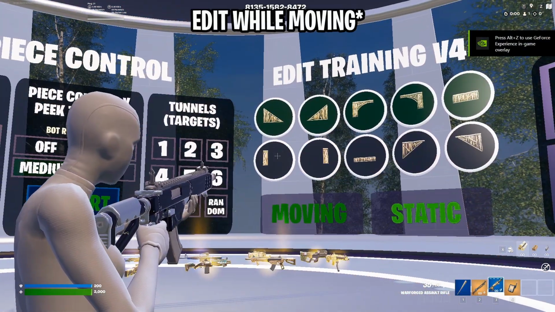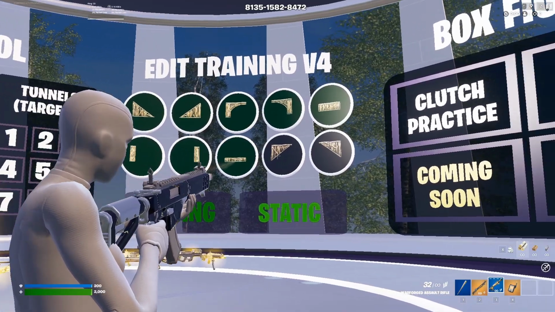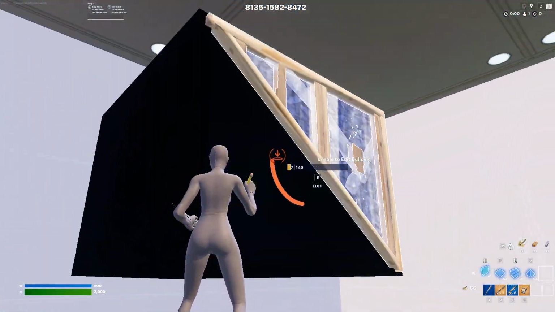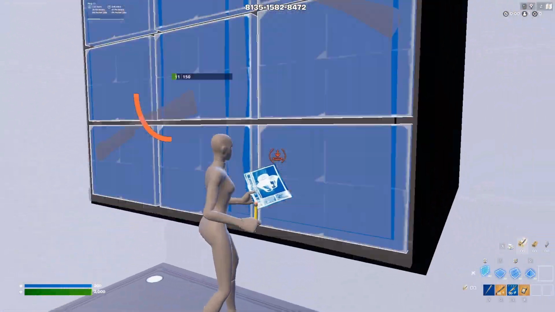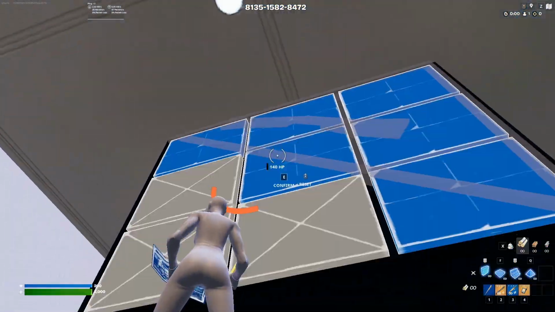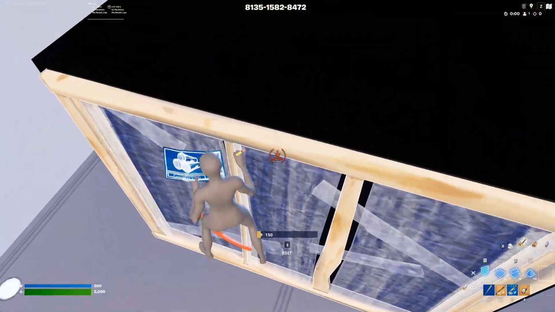Next up, you should go into edit while building and practice this for 5 to 10 minutes. But before you start doing this scenario, make sure to select every type of wall edit and then you can start it. In this scenario, it will give you the most efficient way possible to edit every single wall, which makes your crosshair placement better.